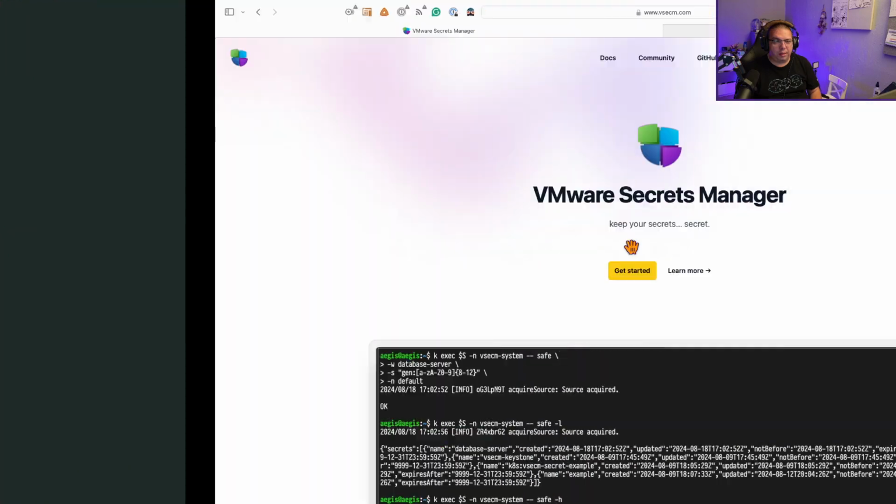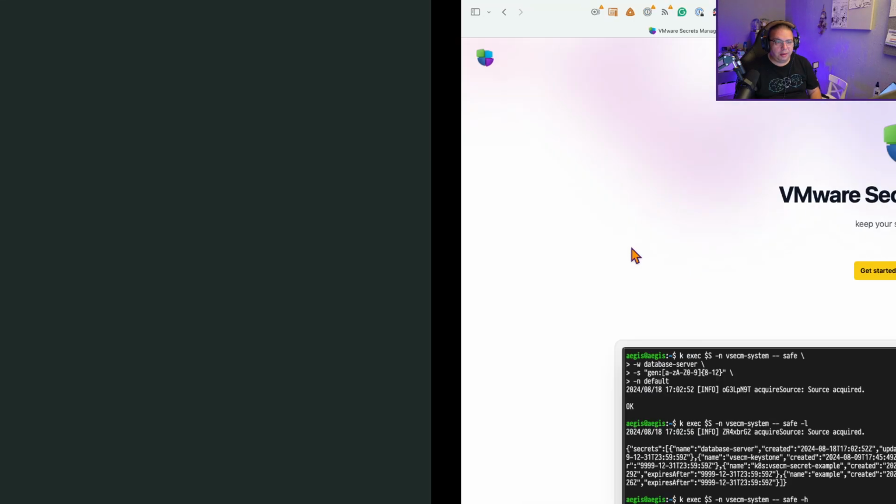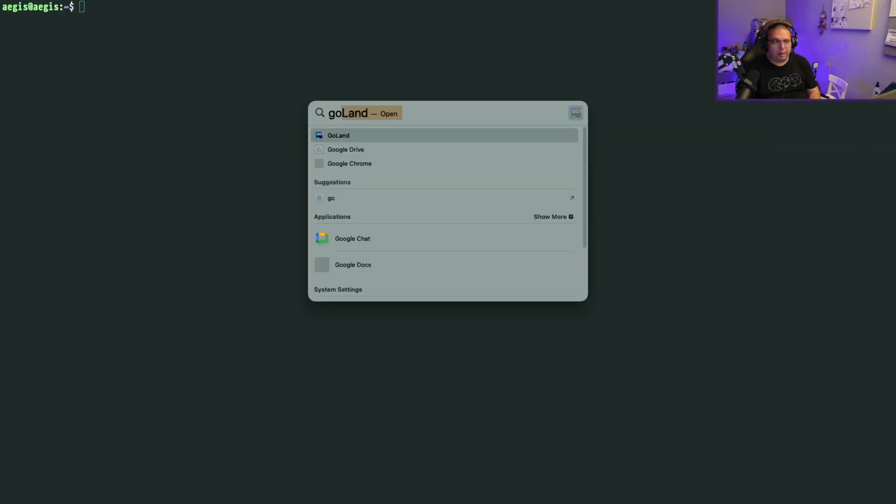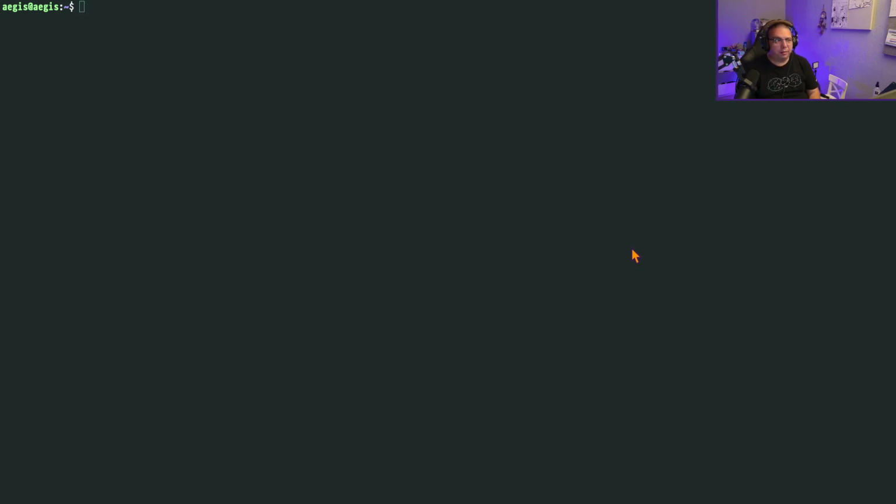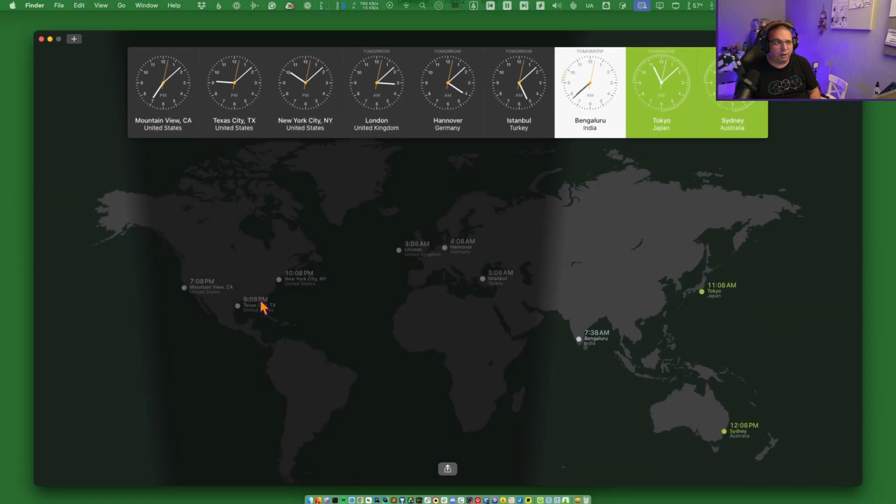For that, let me first open my Go editor, because VMware Secrets Manager is a Go project. I use GoLand, but you can use any kind of editor to develop VSecM. Since it's a Go project, you don't have to use a certain kind of editor; even Vim, your favorite Visual Studio Code, or Cursor, the AI editor, anything can work.